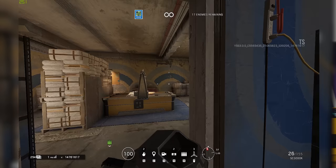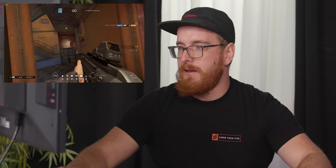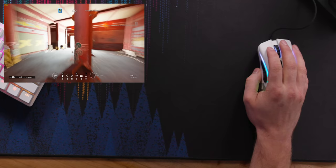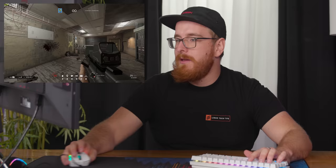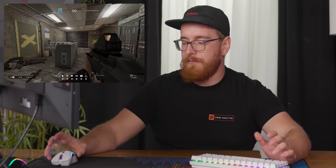This feels pretty good — I'm actually impressed. With the cable managed and taped to the front, I get just the right amount of slack. It's really light; it feels like I'm flying, especially with these extra glide pads. Switching to the non-glide pad version — it's not that different. It's a little less smooth, but if you didn't have the glide pads you'd be fine. I actually really like the shape of this mouse. Maybe I will go back to wired mice. This feels good, it feels fast, I can flick. This mouse feels really good — I'm kind of surprised. I don't usually like wired mice, but this shape and these buttons feel good. I like honeycomb mice.